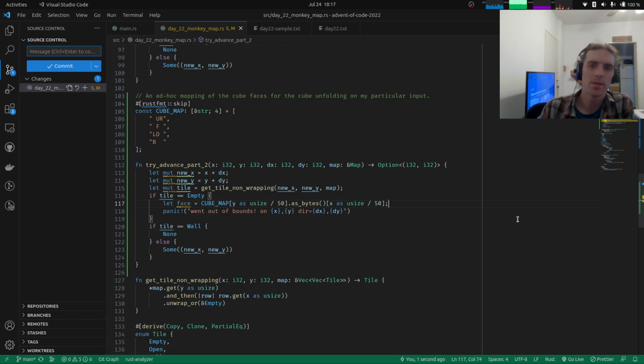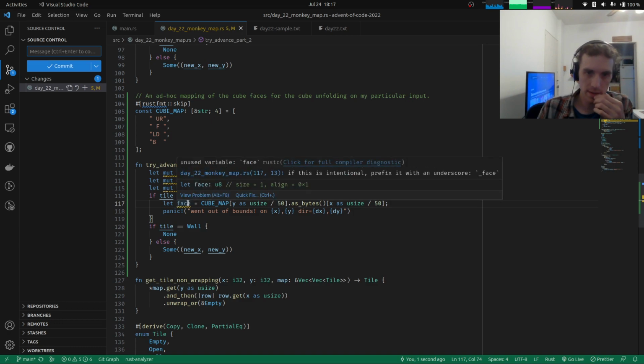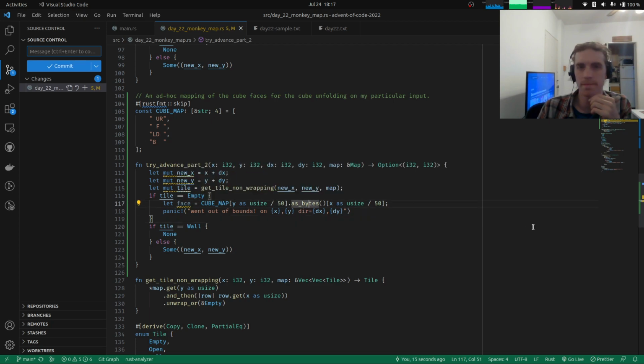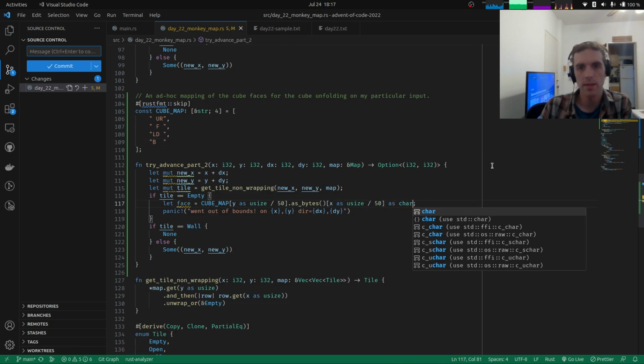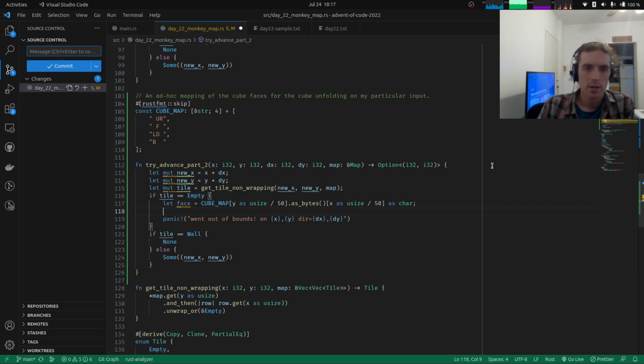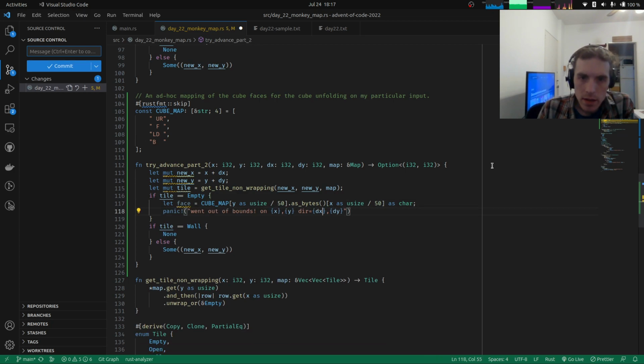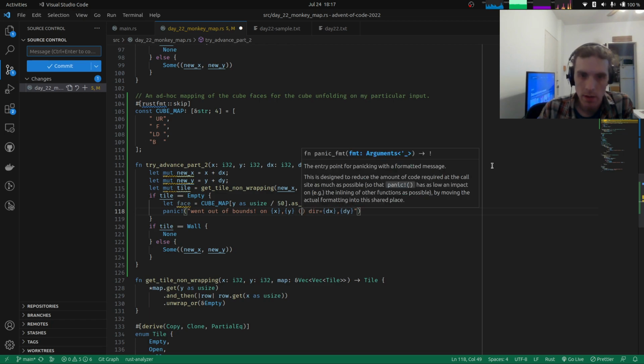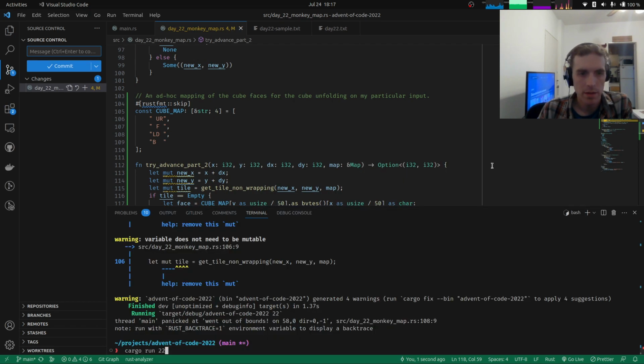Give me them bytes. So we have the character that represents the face of the cube. Oh, this is a u8. It's not even a character. Well, let's do char, and that's it. So on dx, on xy, this would be face. And let's see if we did the mapping correctly. Yeah, face up. Look at that. Very nice.